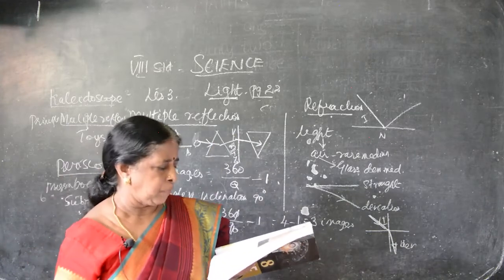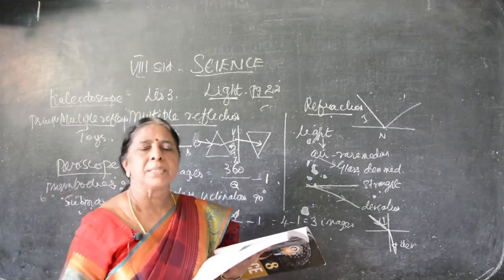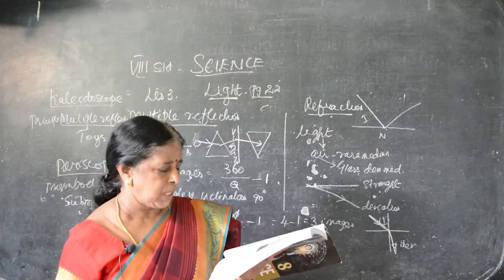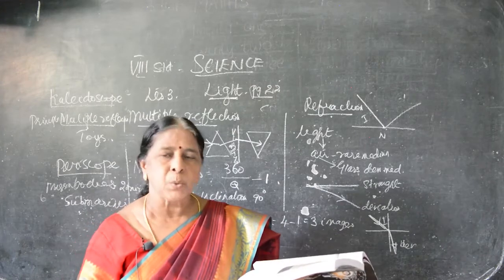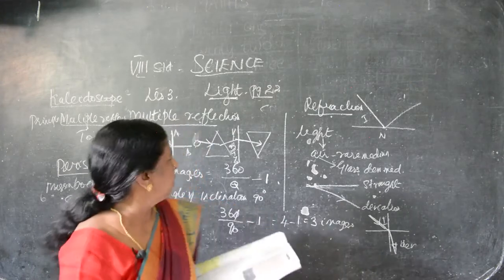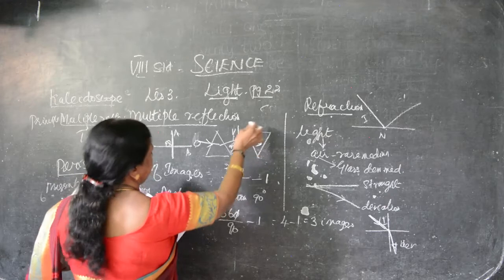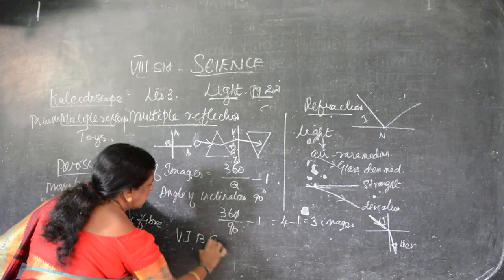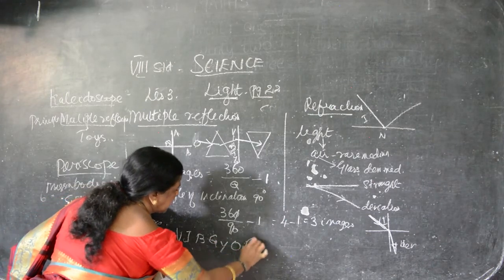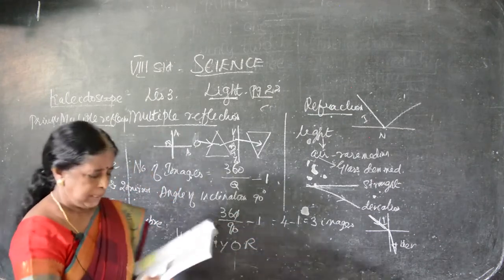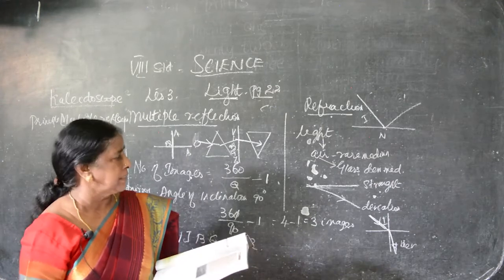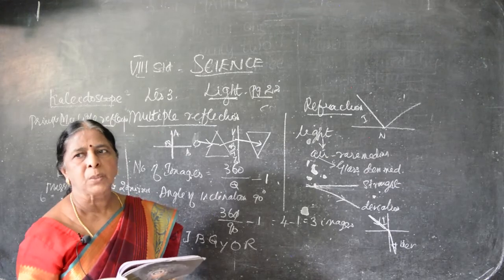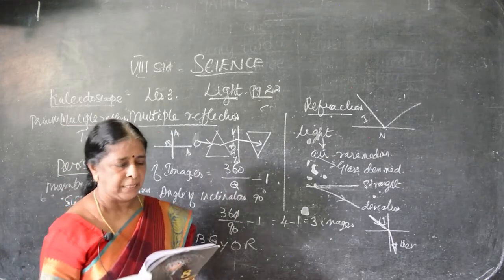So, the dispersion of white light into its 7 constituent colors. What are the colors in white light? 7 colors. The 7 colors dispersed while passing through a transparent medium is known as dispersion of light. The colors are violet, indigo, blue, green, yellow, orange, red. This is known as dispersion of light. Mostly we see it in the rainy season, but even outside the rainy season you can see it using a white screen with sunlight.